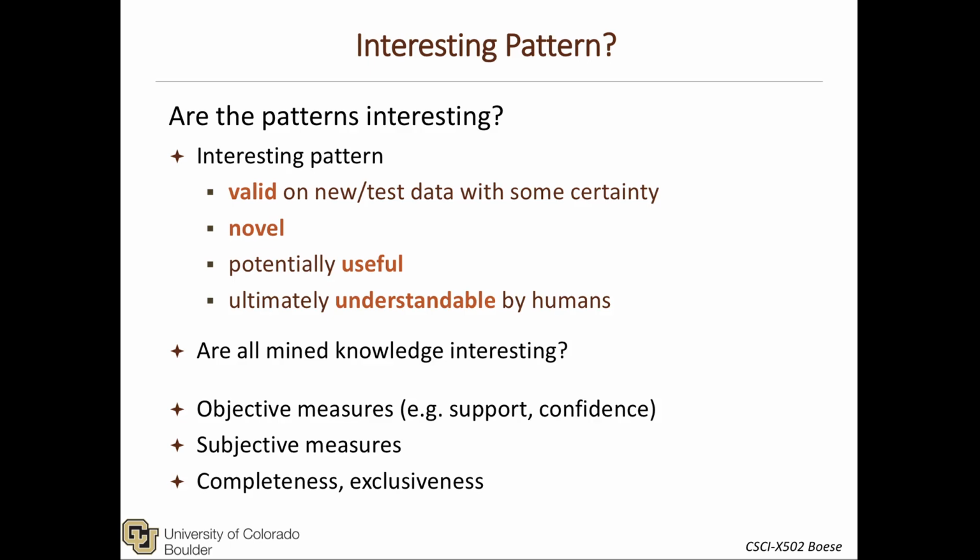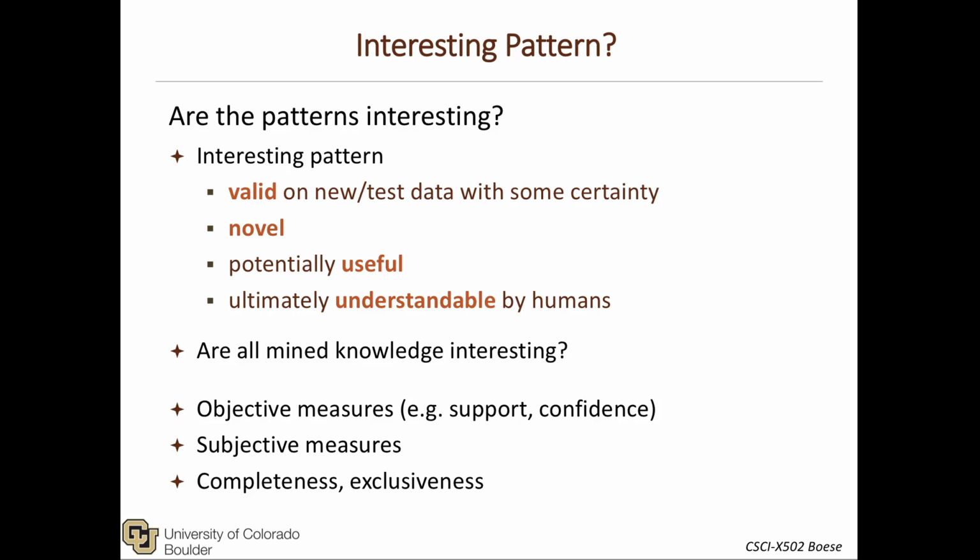And then some may not be representative. It may be a transient thing, like a quick fad or something. So it's a pattern, but it was only a pattern in a very limited amount of time, or it's only a pattern in the past. It's not something that we can apply in the future.